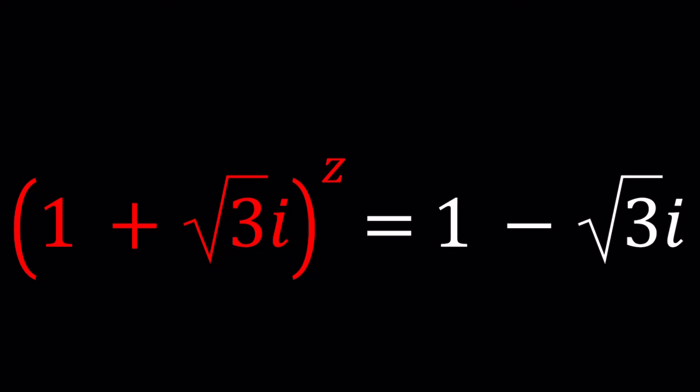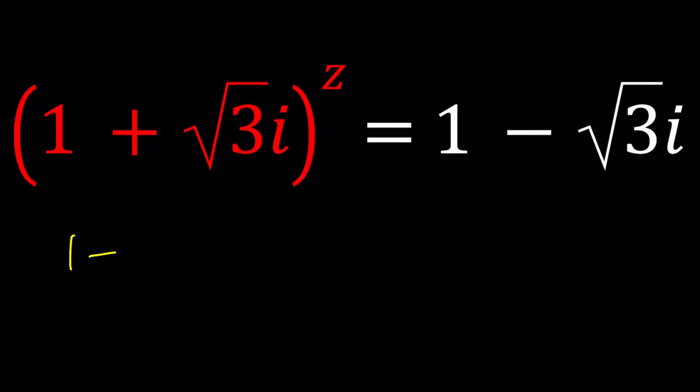I'm going to start by turning both of these numbers into polar form. Let's start with 1 + √3i. If you consider 1 + √3i on the argand plane, you're going to realize a couple things. You can look at the tangent. Tangent is b over a if your number is a + bi. If z = a + bi and θ is defined as the argument of z, then tan θ is given by b over a.